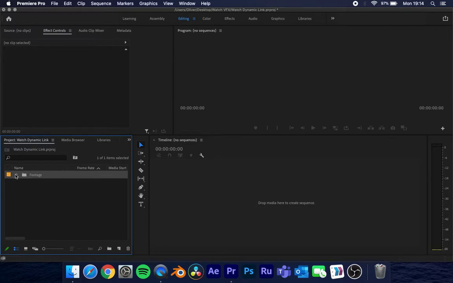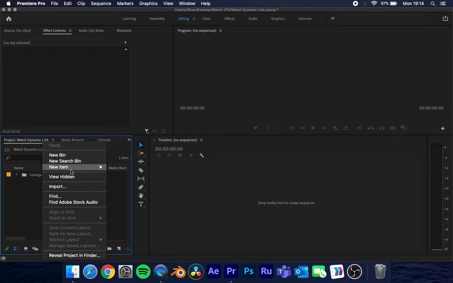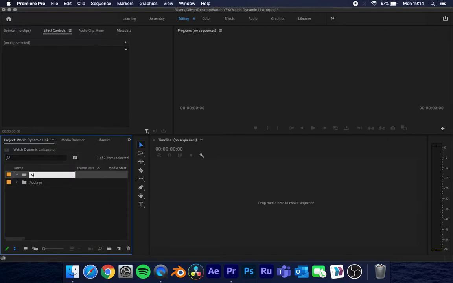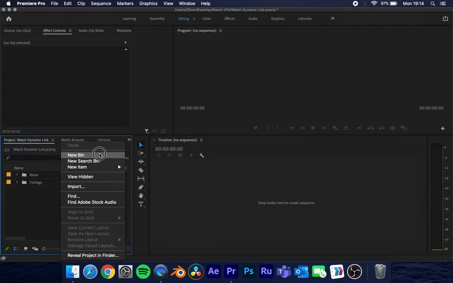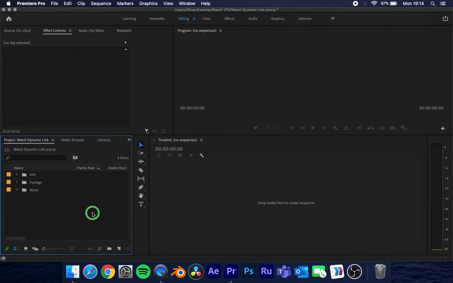So as you can see, you can download files into Premiere Pro, and these are referred to as bins in the actual software. A bin is just another word for a folder, which is where you can keep media and resources within them. So I'm going to create another few bins, and I'm going to call one music, I'm going to call another bin visual effects, and I'm going to call another bin sequences. Now all of the footage that I've got for today's project is in the footage bin, and all the other bins, or the folders, are empty.